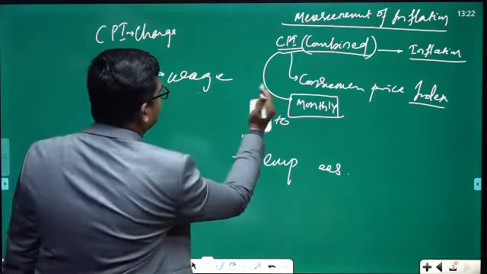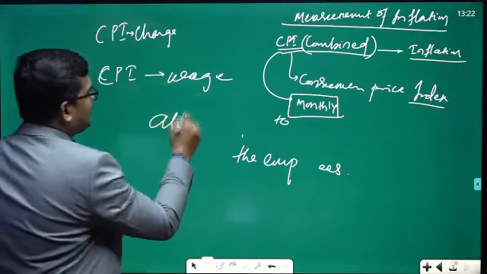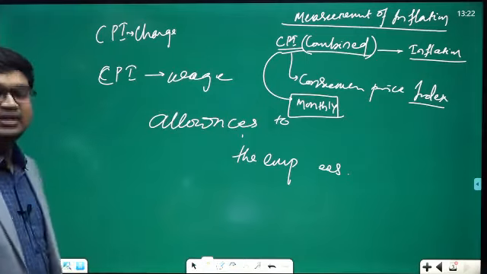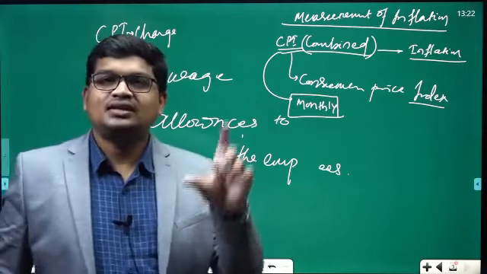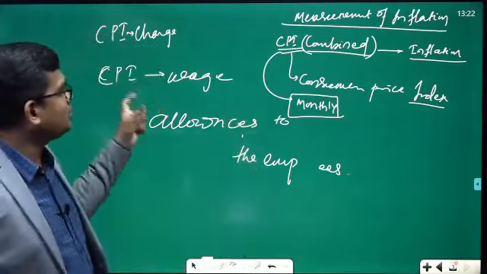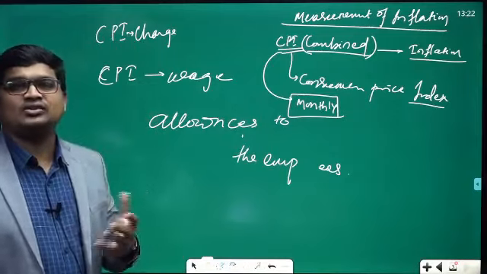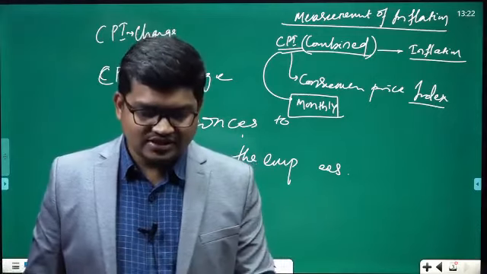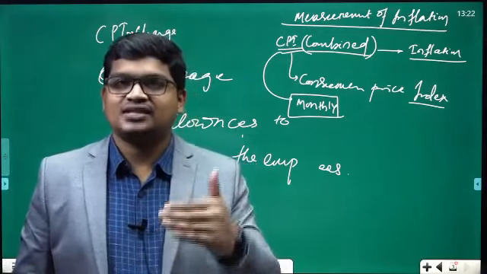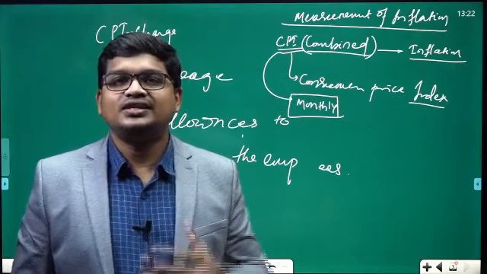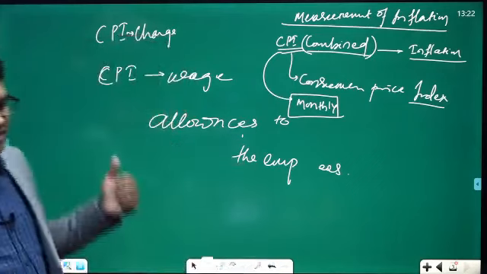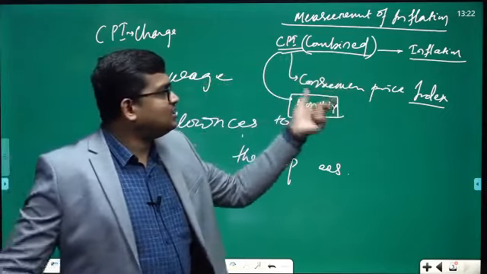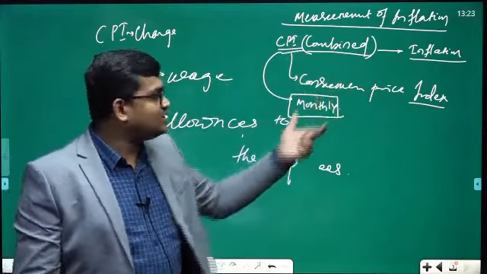So whenever you revise the allowances given to the employees of government, then you have to consider the CPI index so that you know what the inflation is, so that we can revise those wage rates so that employees can afford the increased prices of goods and services. So these indices: first, I told you CPI combined is used for the measurement of inflation in the economy.